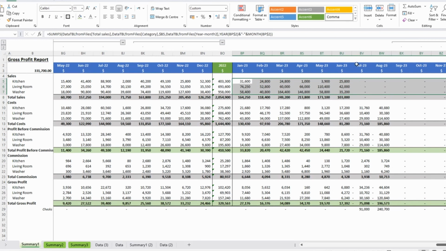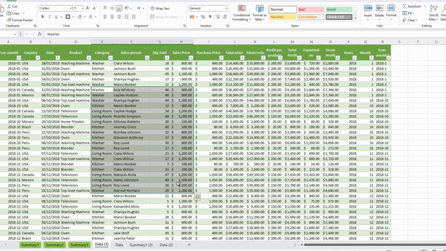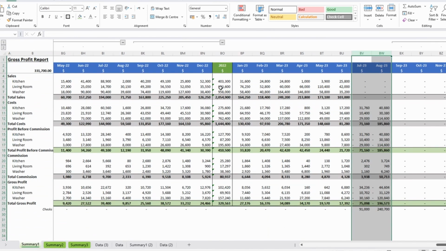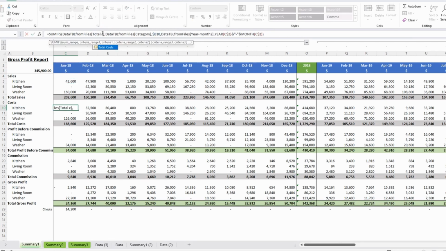And in this tab, I didn't include these 2 months, and I have these 2 months in two separate files, which I will copy later to show you how getting data will be automatically updated whenever you add a new month. So we can just live with that for now, and we'll copy here, but in here the SUMIFS will be total costs, not sales.